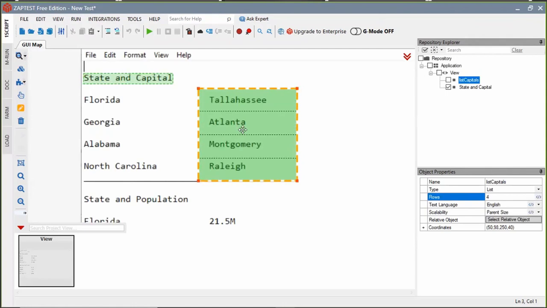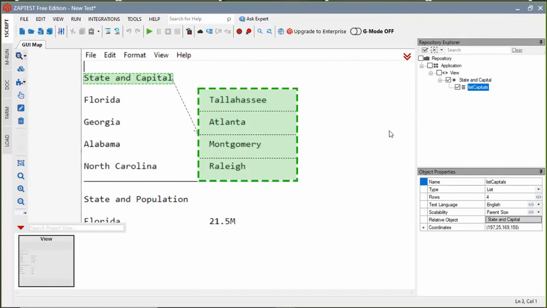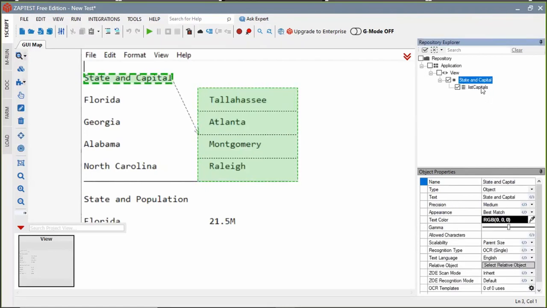The list object, in turn, has to be set as a relative object. So use state capital as its parent. The object repository includes my list object with a specific icon. You can see it here, and it is clearly seen that it's relative to its parent.